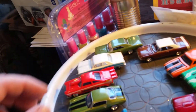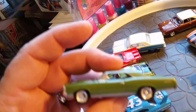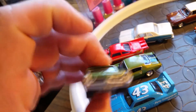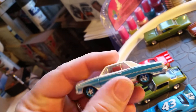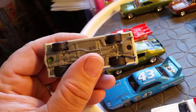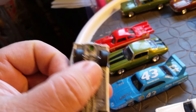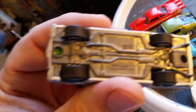We got some loose die-cast here. We'll start with this one — it's a Johnny Lightning 67 Pontiac GTO with an opening hood, in green. Then there's what I believe is a 65 Chevelle — Johnny Lightning — blue with chrome wheels and real rubber tires. This might be a Greenlight, actually. It's got a green post in the front there, which is kind of odd.